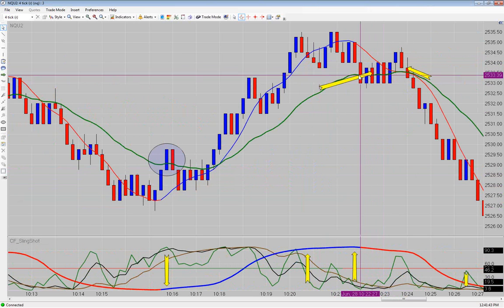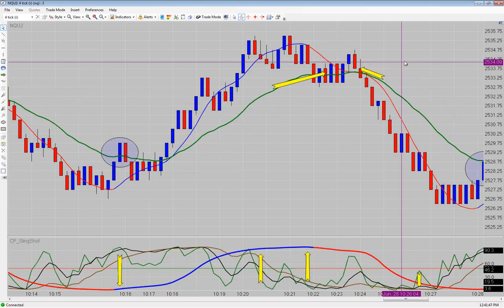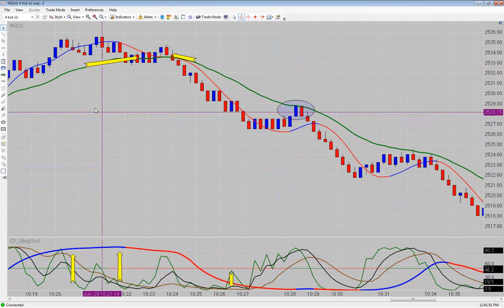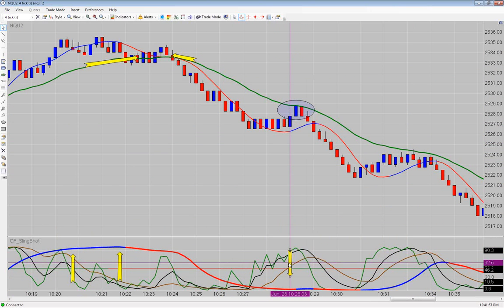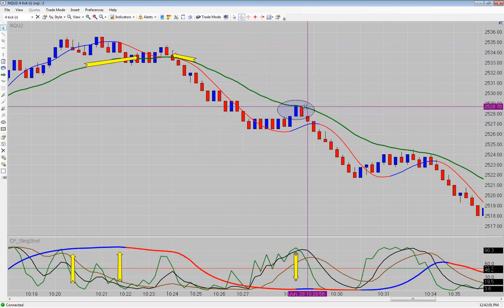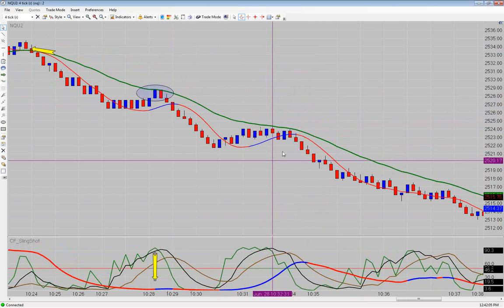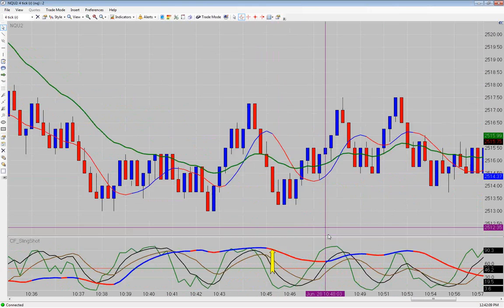Over here, I did take a long trade, and I took a little bit of profit over here. Okay, there was another opportunity right here. This is right at 10:30. You can see we have all this bearish divergence right here. Lots of bearish divergence right there. Price crossed down below the BBC, came up, tested the BBC, gave a down close, and down it went. We had a little bit of bearish divergence over here, not a ton.